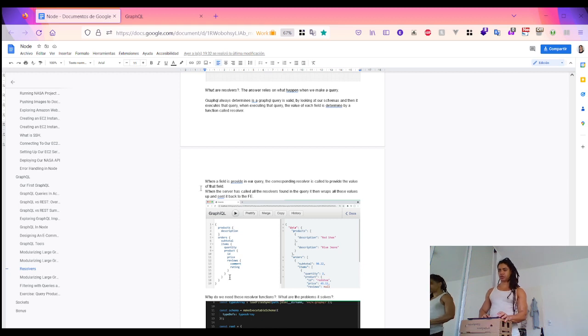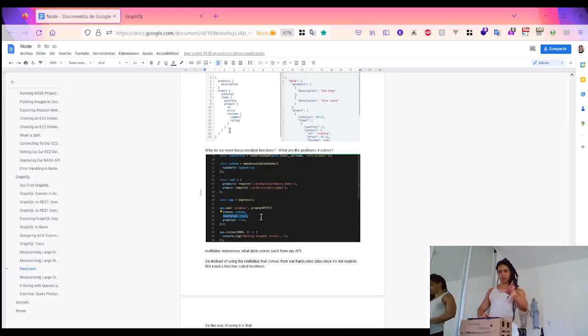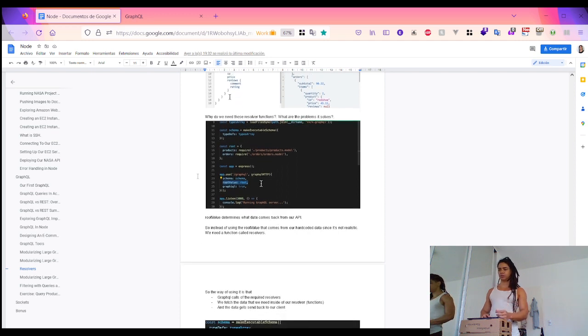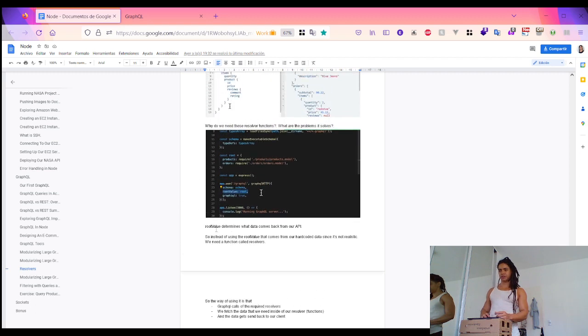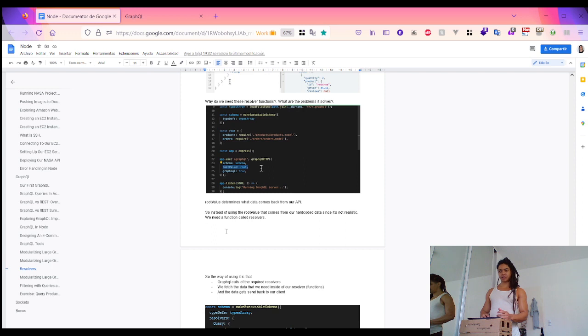So I saw how we can make use of the resolvers, specifically here, since we're using it as a root value to determine what data comes from our API. For demo purposes, right now we are mocking our data, using in-memory, hard-coded data.